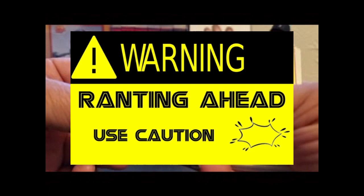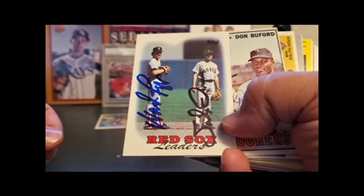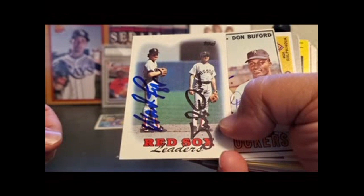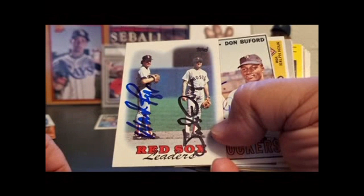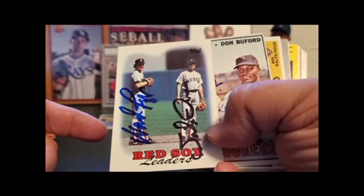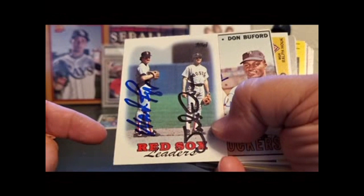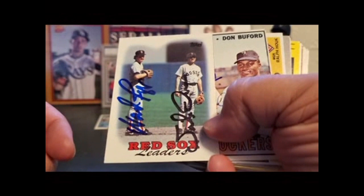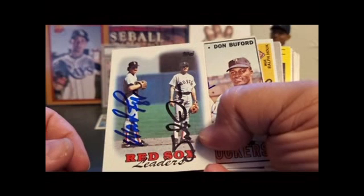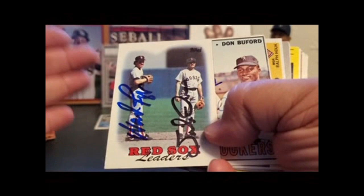We're going to go a little faster through the flats. Wade Boggs — he signs for $10. Do not shortchange him; he will not sign. At one point he was $5 per, and people started sending him multiple cards for $5. He's so nice that he kept signing them, and eventually he got burned out. Then he stopped for a couple months and came out with a price list — $10 flat for any card, except rookies, which I believe are $20. The money goes to charity. Do not take money away from kids' charities. Hopefully he's holding fast to his price list.